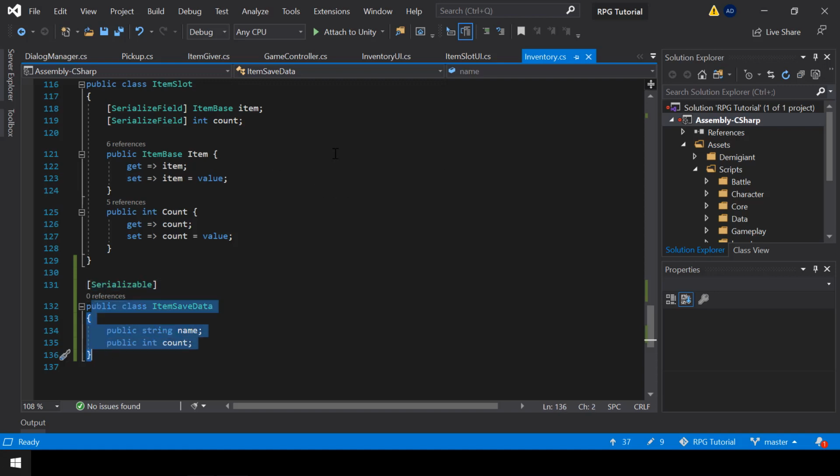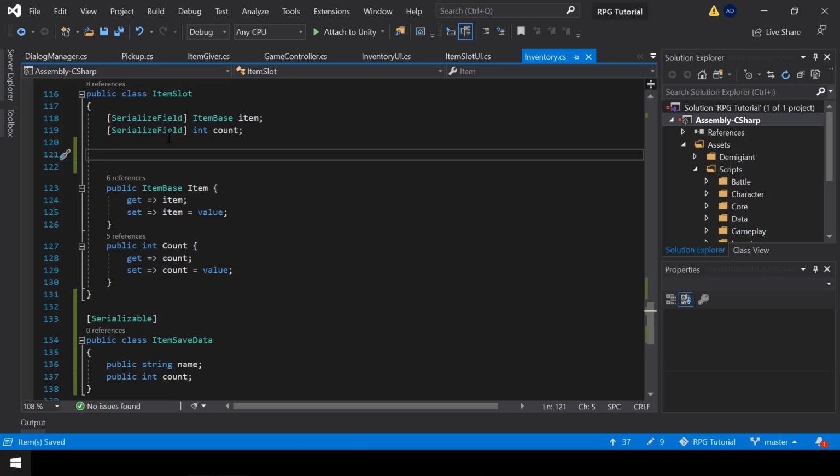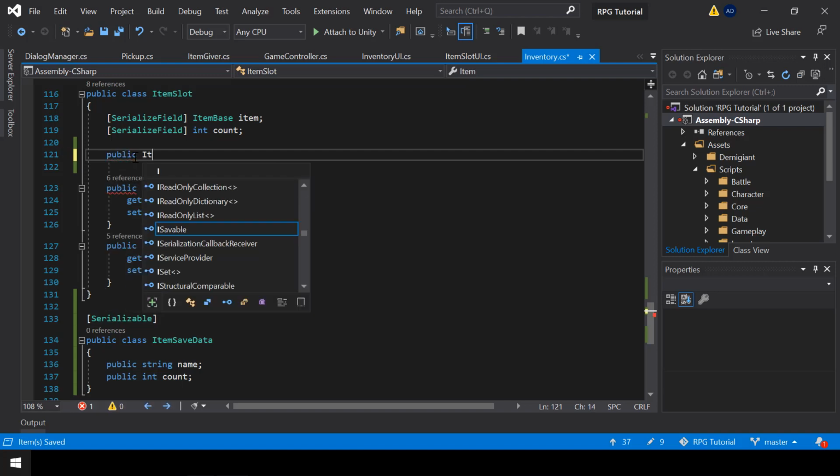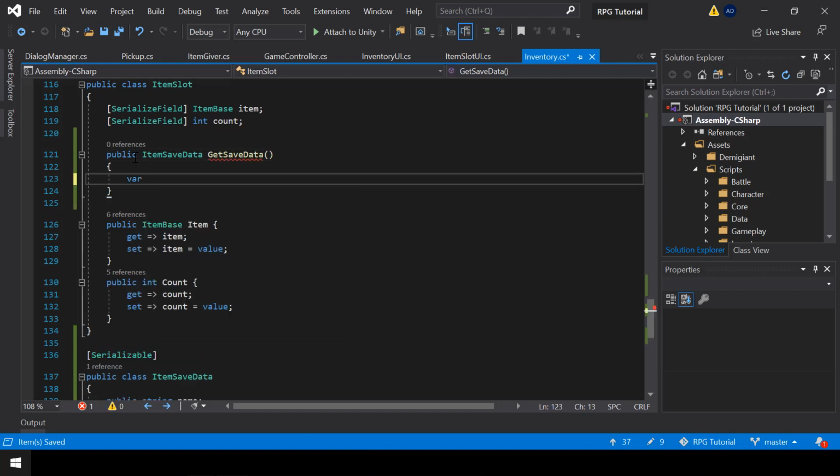So next we need functions to convert the item slot to item save data and the opposite, right? First I'll create a function to convert the item slot to item save data. I'll create a function called get save data, and it'll return item save data. In this function, first we need to create an instance of the item save data class.